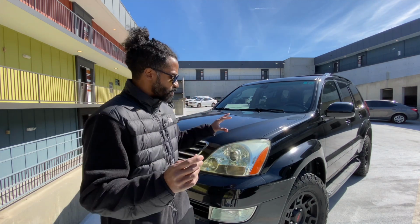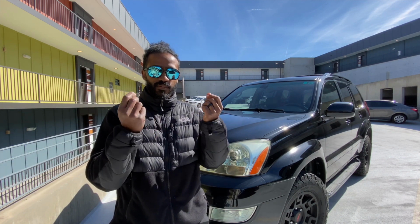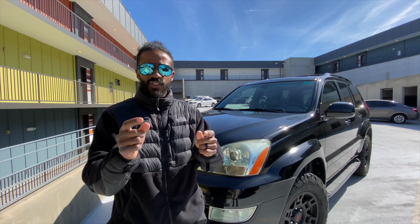Second thing I need to know about my hands is that when I am touching bulbs, I need to be careful not to touch the glass on the bulbs or the LED chip on the aftermarket bulbs I'm going to install, because the oils from your hand can make the bulb go bad quicker or shatter. So just be careful not to touch the glass or that chip, and you can do this bare hand. If you're not the most careful person, you might want to put some gloves on before doing this. So now we shall pop the hood.